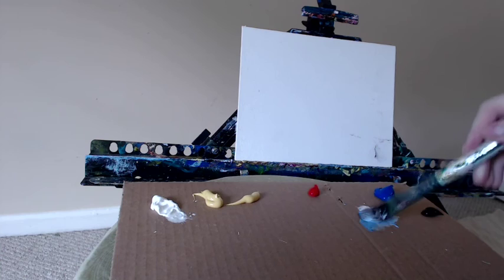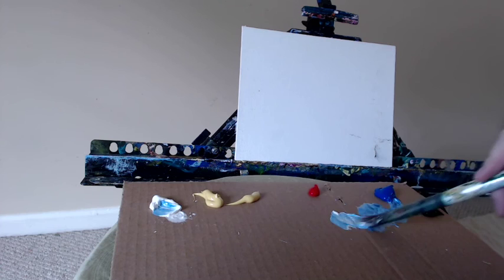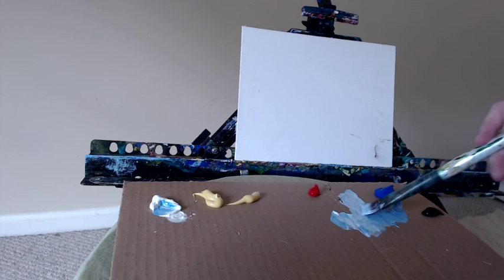I'm going to be using a standard mixture of cobalt blue, titanium white, and a little bit of water so that it runs better. My standard sky mixture. I'm going to begin by putting in the sky with this bright brush with a few delicate strokes up here in the left hand corner of my small 8 by 10 canvas board.